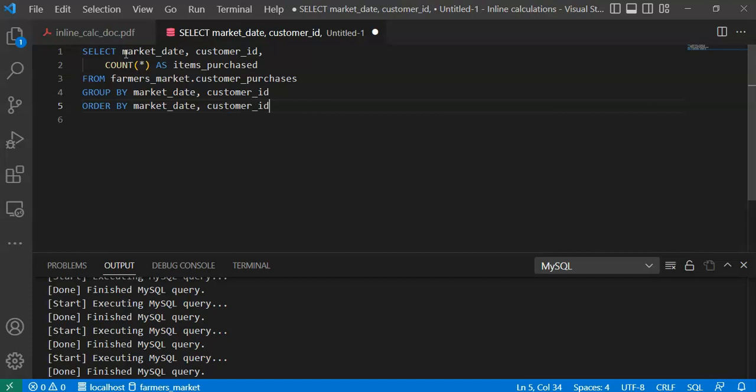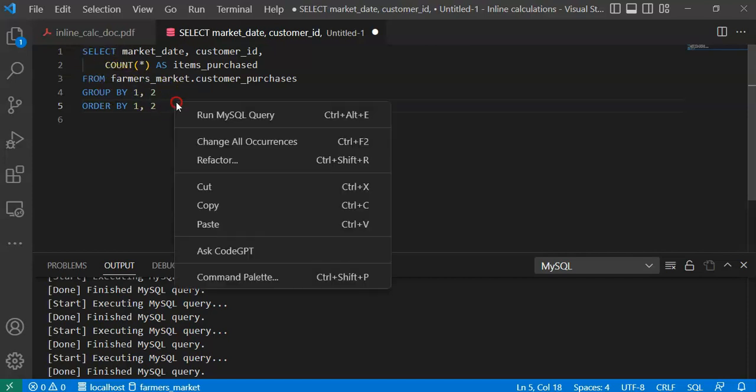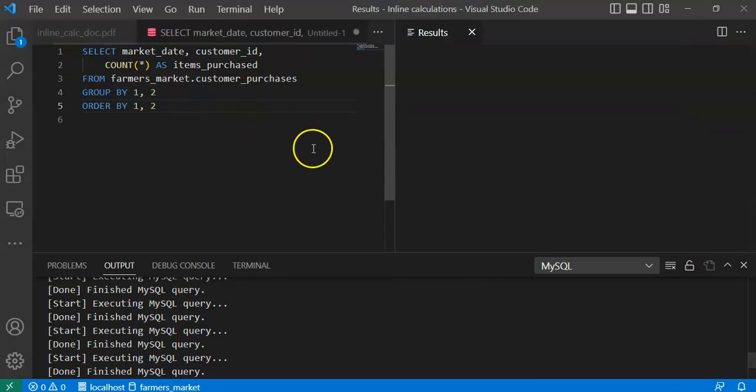Now there's something I want to show you. Instead of using the names market date, customer ID, I could just say 1 here, 2 here. That is a relative reference to give me the same thing. Do you remember this? I showed you in the order by video, and I'm using it here again, so you'll be familiar with relative reference.